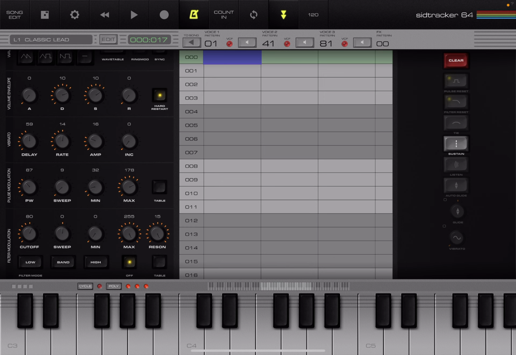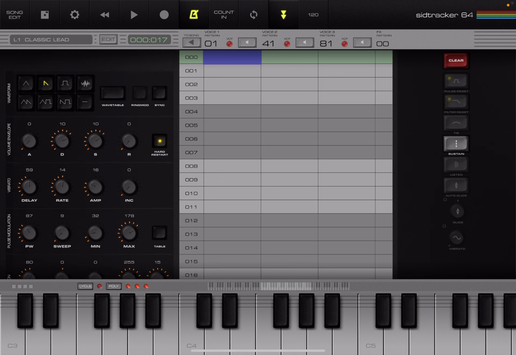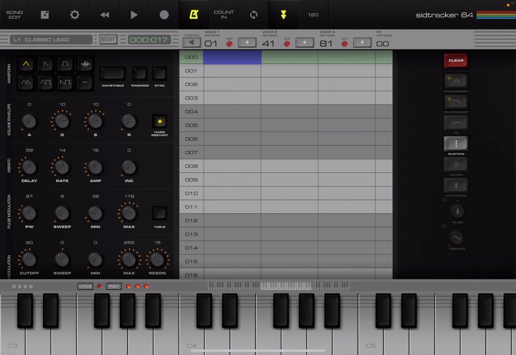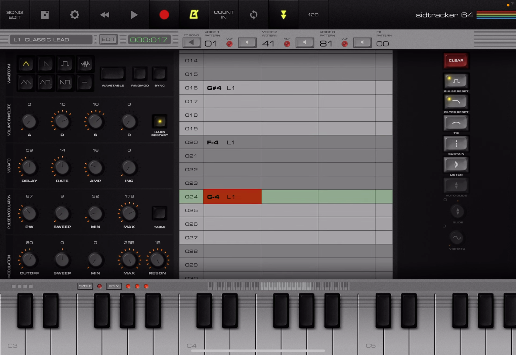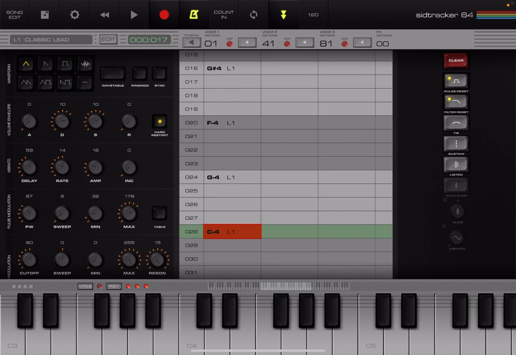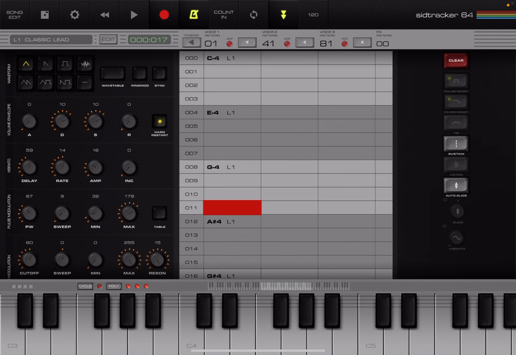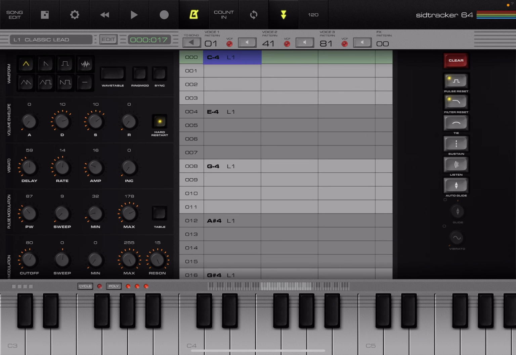Now, it is quite raw in terms of the sound, so you do have to bear that in mind when you're making the music. If I just want to record that, I press the record button, okay, and I click to rail 1. Okay, so let's have a listen now. I'm going to let go of record, go to the top and press play. I could have rewound it, to be fair, but let's press play.